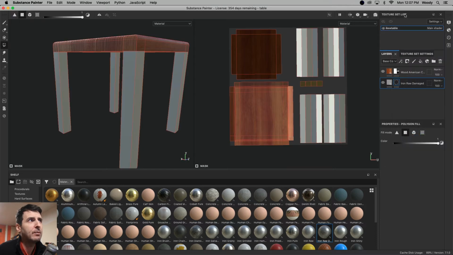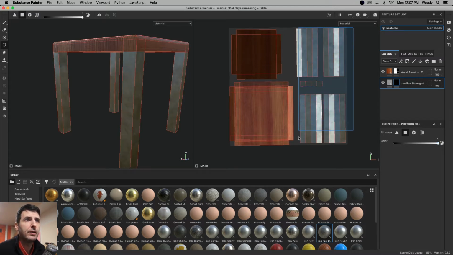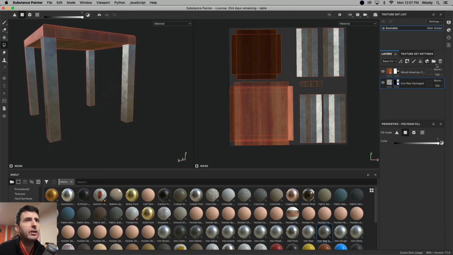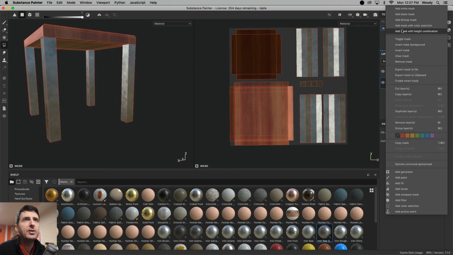So I'll do add black mask, which now means nothing is showing up. Again, anywhere where it's black on the mask doesn't show up. Anywhere where it's white, it does. And I'm using this tool to go back. I can see I'm adding white, and I can just go back and select those table legs. And I can do it a bit at a time too. Or if I screw up and accidentally get the tabletop, you can't really see it because the one on top is there. So pretty cool. We're able to get a table, and I can now go and say, let's add.